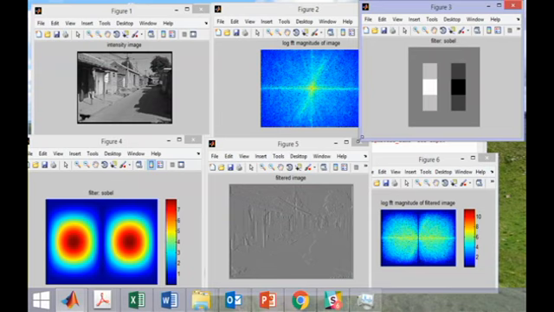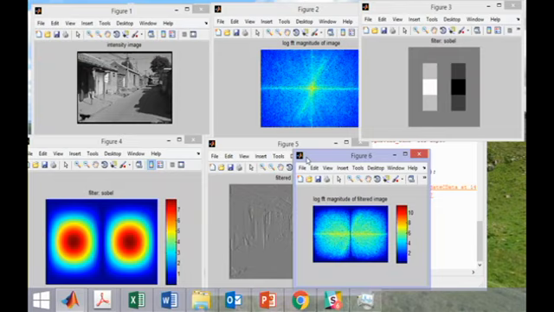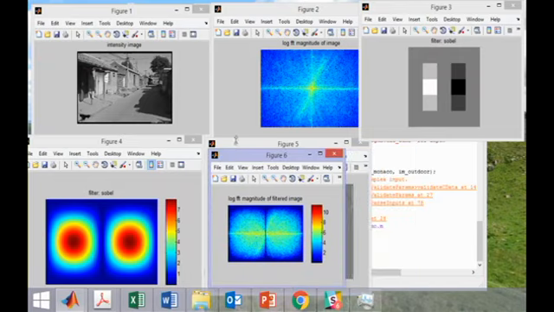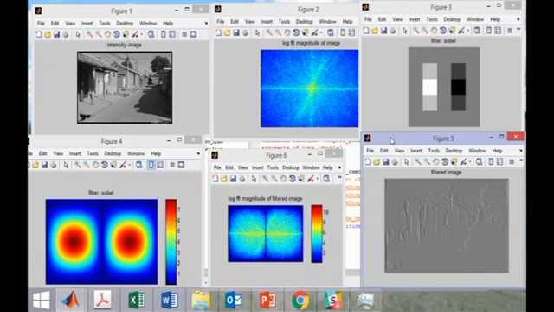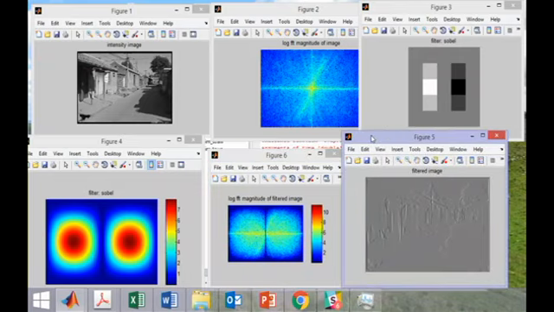Let me just switch a couple of these orders because I think it makes more sense. So this figure here is the log FFT magnitude that's produced by pointwise multiplying these two. And then doing the inverse FFT, I get the filtered image. Okay, we did that example before.